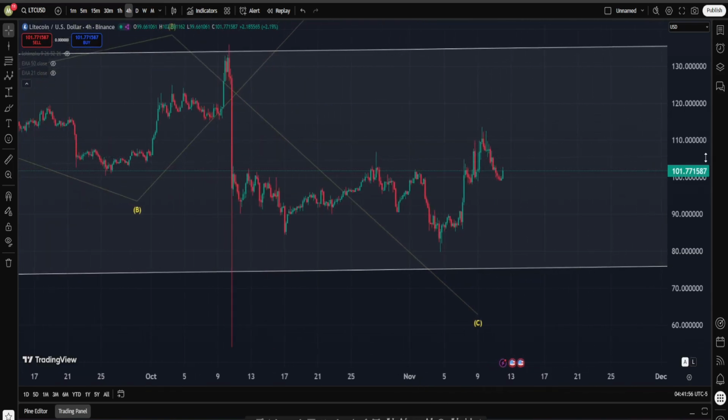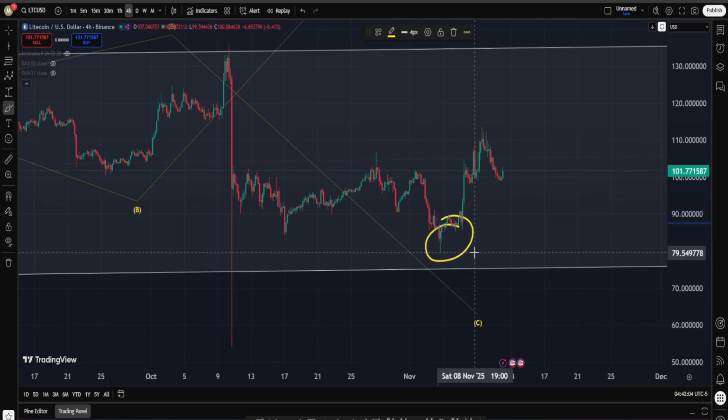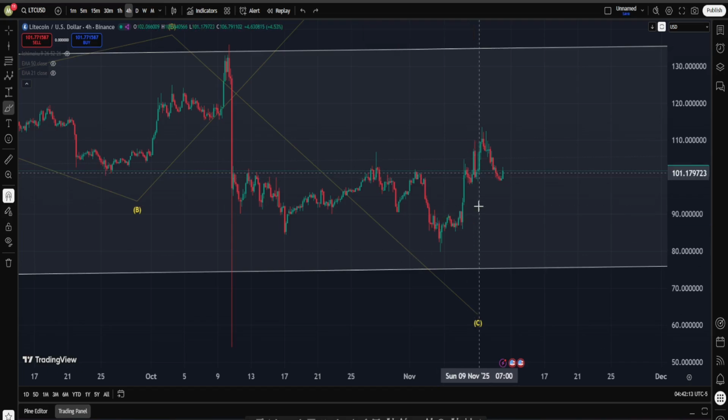I actually closed a very small portion of my positions and I updated my stop loss to under this important low right in here, about, let's say, $77. So my position is basically risk-free even if I hit my stop loss. It's very important to understand that. That's actually the main reason why I closed my position.